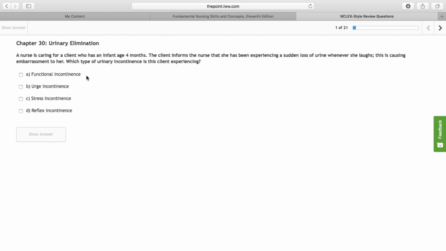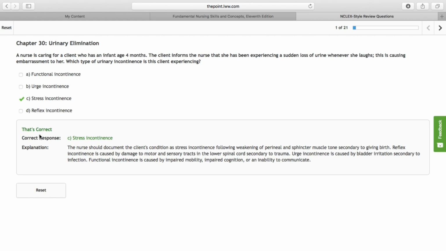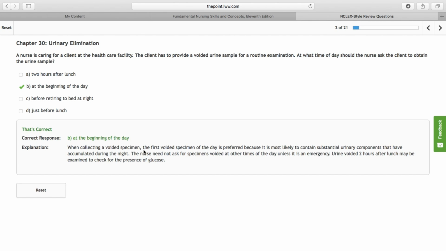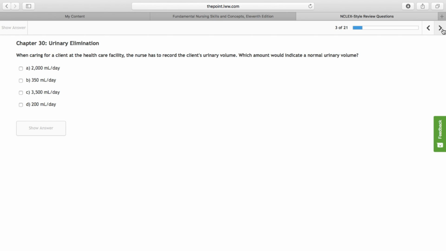I'll start reading the question. I answer the question. If I get it right, then that's awesome. I know it. If there's something in that rationale that I don't know, I'll write that down. If not, keep going. I'll answer another question if I know it. Great. If I don't, write that rationale down. So yeah, this is just me going through it. Know it, don't know it.